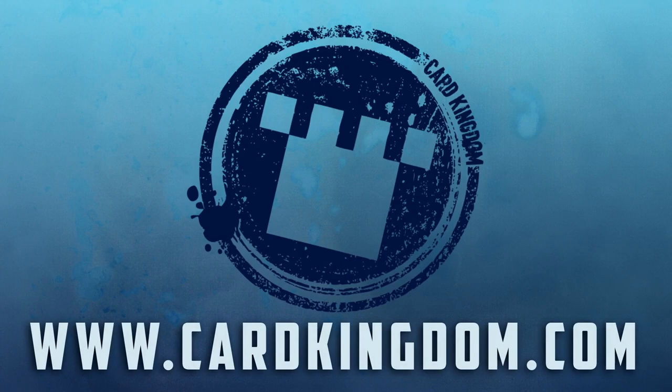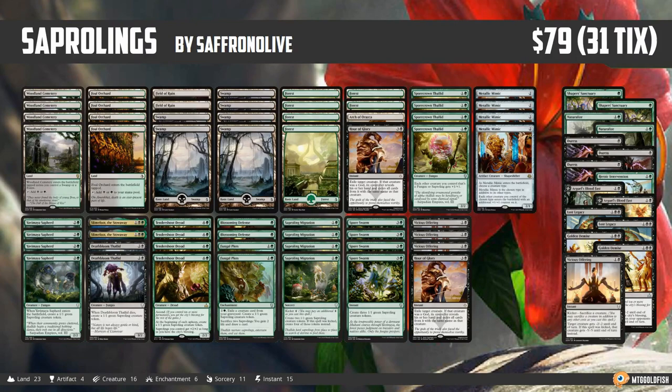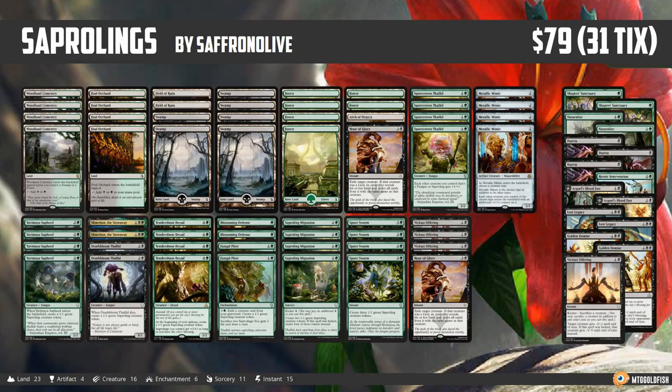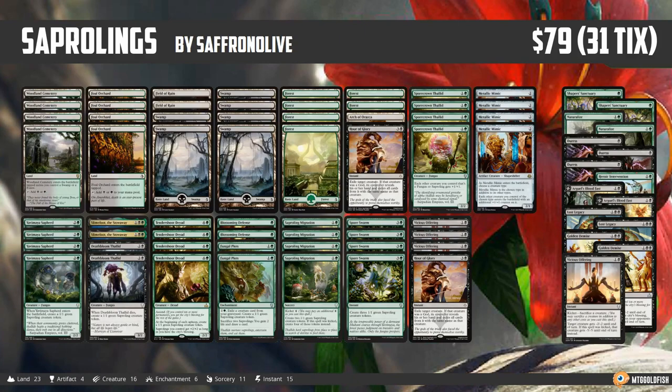Hello everyone, it's Seth, probably better known as Saffron Olive, and it's time for another edition of Budget Magic. So Dominaria is here, and this week we kick off Dominaria Standard with probably the most hyped tribe from the set. That's right, we are playing Saprolings, green-black Saprolings, and while the tribe might look a little weird on paper, I think it's actually a lot better than people give it credit for.